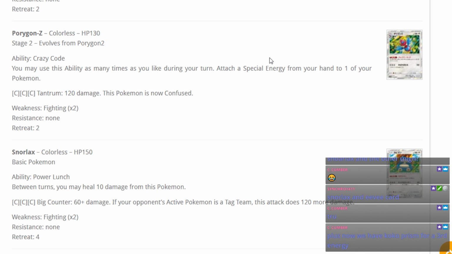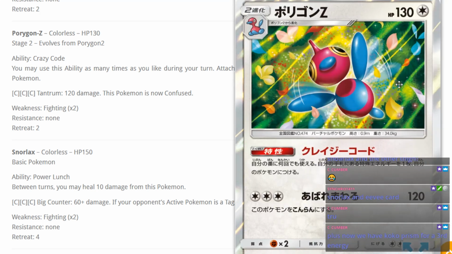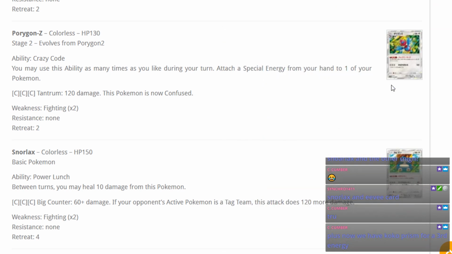I like the idea of Porygon-Z. I think it's really strong. I just don't know what I would build it with yet. This card takes some research, but it has the potential to be one of the best decks in the format. The only problem is you have to avoid Honchkrow. That's why they printed Honchkrow, literally.